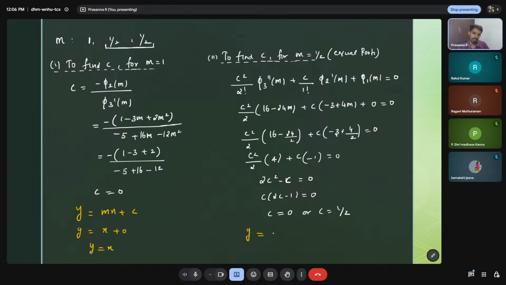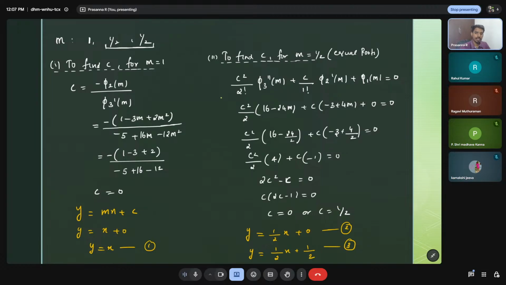So the next asymptotes are mx plus c. So we have three asymptotes. This is your first asymptote, this is your second asymptote, and this is your third asymptote. So if your m's are equal, then for those equal m's, the corresponding c is given by using this formula. You have to find c. Very simple. And for one m, you will get two c's. Here we are getting two c's.